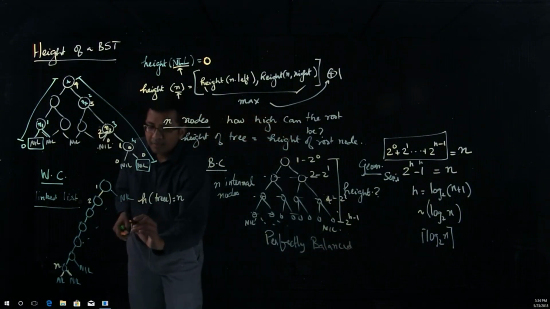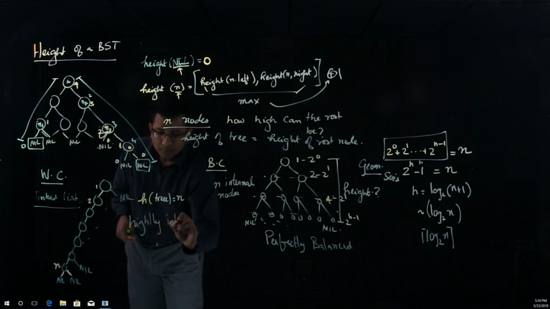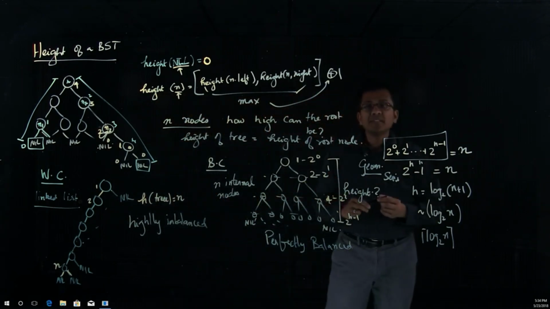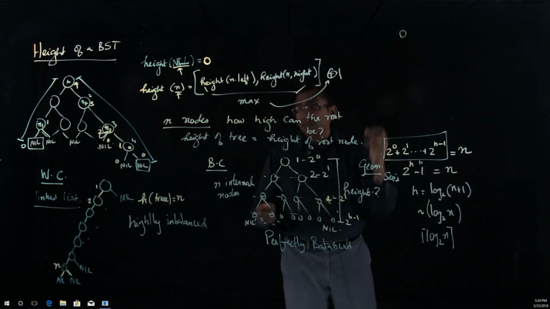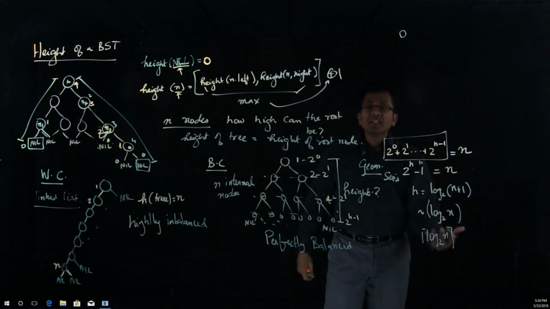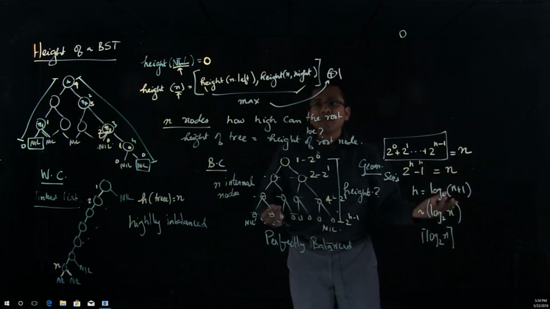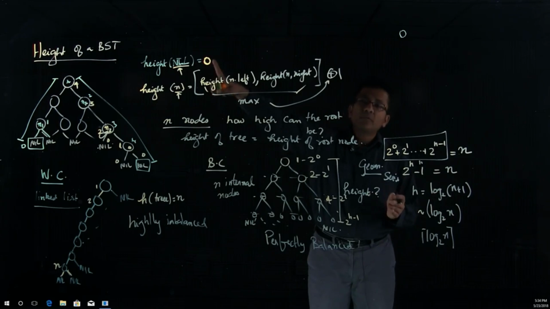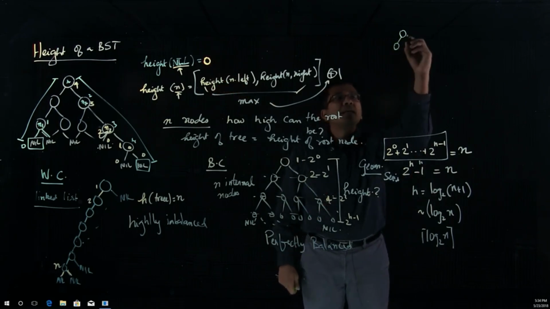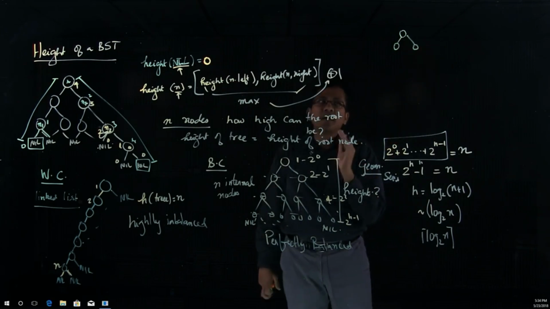And here, this tree is highly imbalanced, so much so that it becomes a linked list, right? The tree becomes a linked list. What about the trees in the middle? Trees in the middle are going to be somewhere between the worst case, which has a height equal to the number of internal nodes, and the best case, which has a height equal to log n. Remember there's going to be a plus minus 1 here depending on how I define the base case. I'm not going to be super accurate in this class.